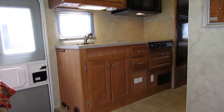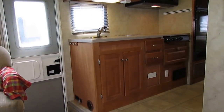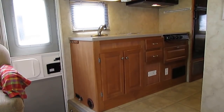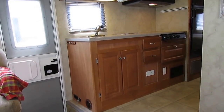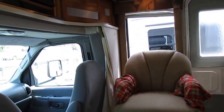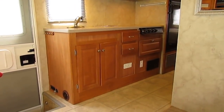We do have an option B, which is the only way we discount our prices. Option B is you buy the motorhome as-is, the same way we bought it — just like you'd buy from a for-sale-by-owner. You don't get a walkthrough, inspection, demonstration, free camping, or a warranty. You can take it home the same day you pay for it. But keep in mind, anything that's wrong with it is yours — if you get down the road and find out something doesn't work, don't call us, because you took the discounted price.